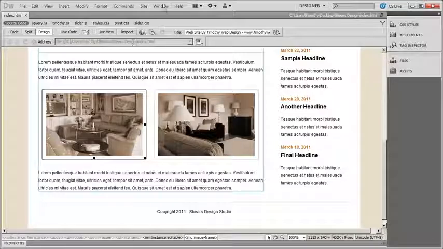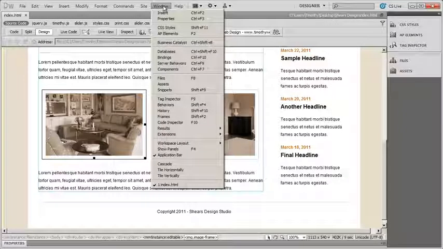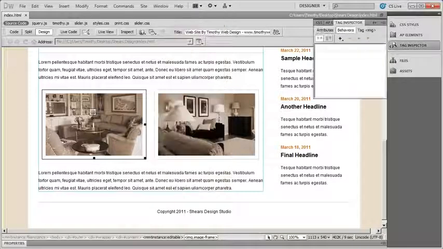To do that, go to the Window menu at the top and select Behaviors. There's also Server Behaviors right here, but don't click that. What you want is Behaviors right underneath Tag Inspector. When you click that, this panel is going to appear. It's actually part of the Tag Inspector panel.